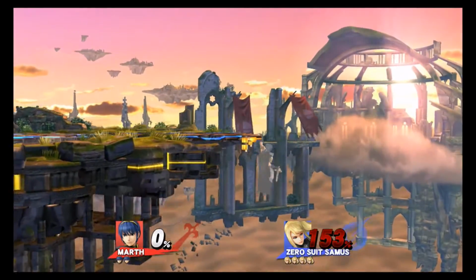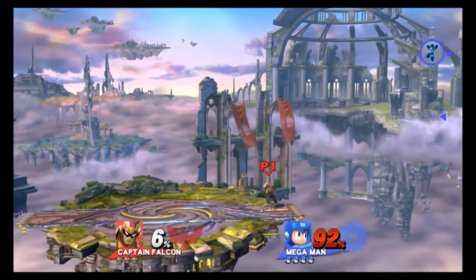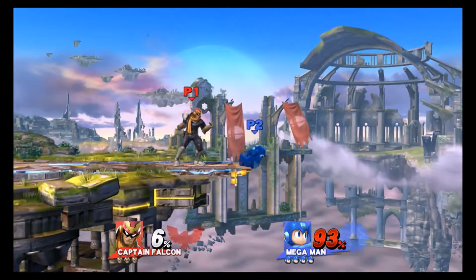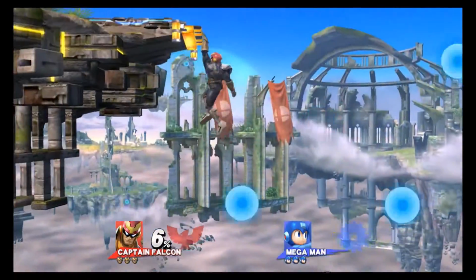Any character can edge guard. Although some or most players are better at it than others, a great example of edge guarding is using fast characters such as Fox's down and up aerials, Mario's up, forward, and back aerials, hitting them in midair, Shine Spike with Fox, or Meteor Smash with Mario.